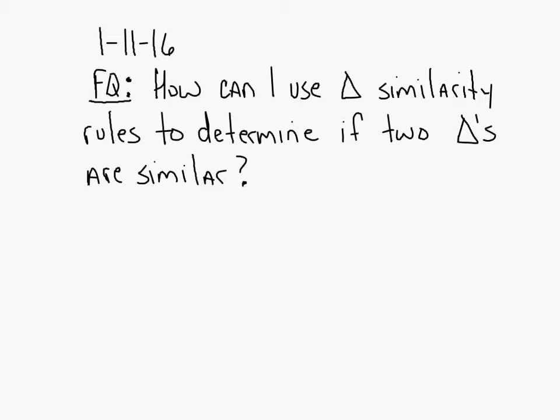How can I use triangle similarity rules to determine if two triangles are similar? We're going to cover three types of similarity today. And then you're going to be determining if triangles are similar, and if they are, you're going to be writing similarity statements. So first of all, you've got angle-angle similarity.